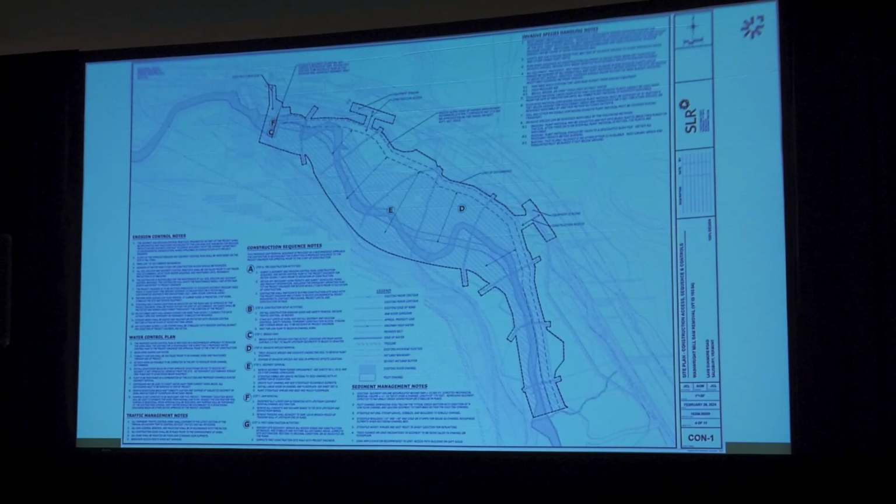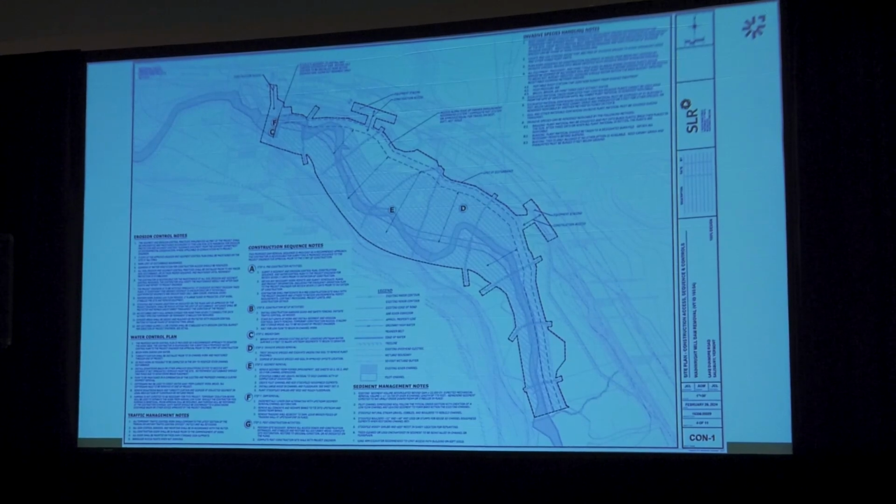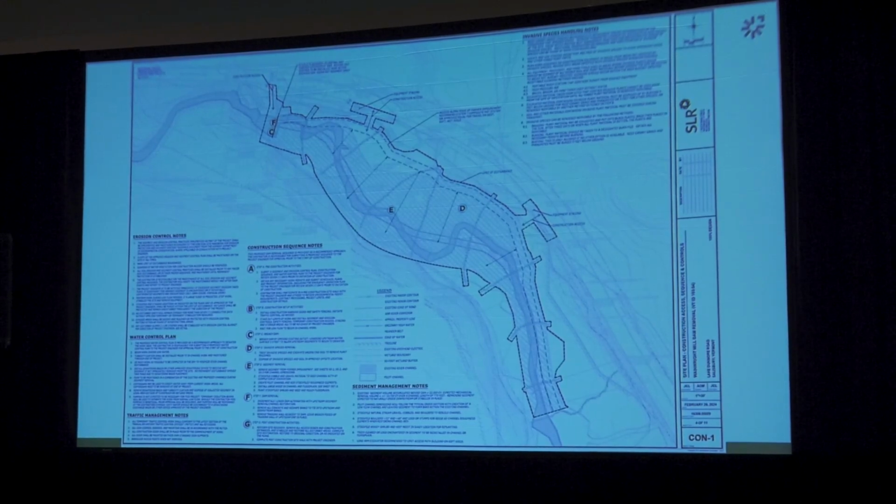when the permitter is reviewing the plans, and then especially at the pre-construction meeting, they really want to know what the contractor's plan is, how they're going to sequence the work, what their water control plan is, as well as sediment and erosion management. So we will provide a possible sequence and water control plan and such that we see as possible, but ultimately the contractor can choose to use that or choose to provide their own.